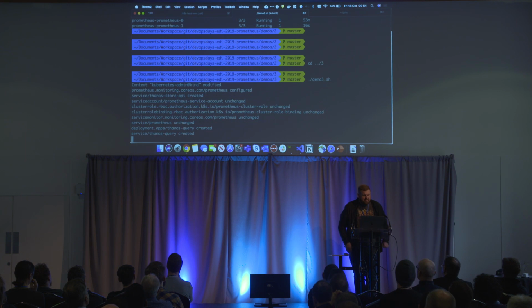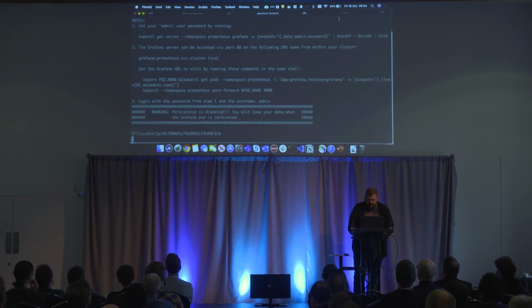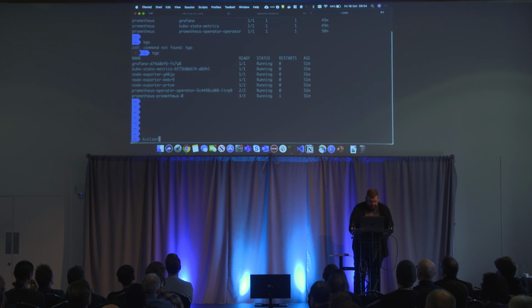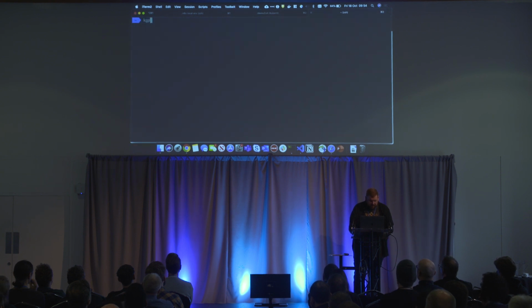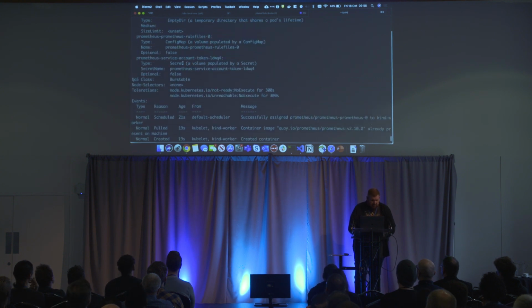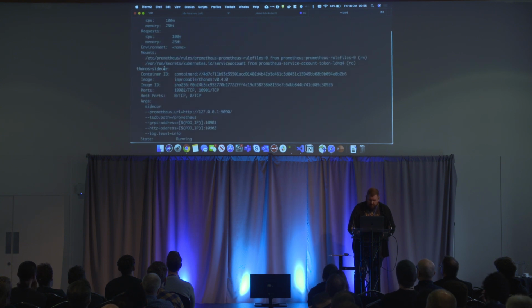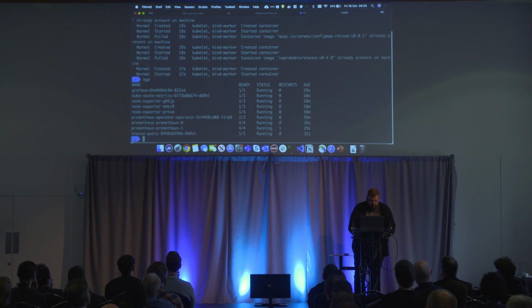I've wrapped this up in a script as well, so I'm not just running commands for half an hour. What we're going to see is that it has pretty much already happened, but the Prometheuses are restarting with the additional sidecar. You can see now, before it was ready 3 out of 3, now it's ready 4 out of 4. If we take one of these and just do a describe on it, we can see that the operator has redeployed these with the addition of the sidecar there.